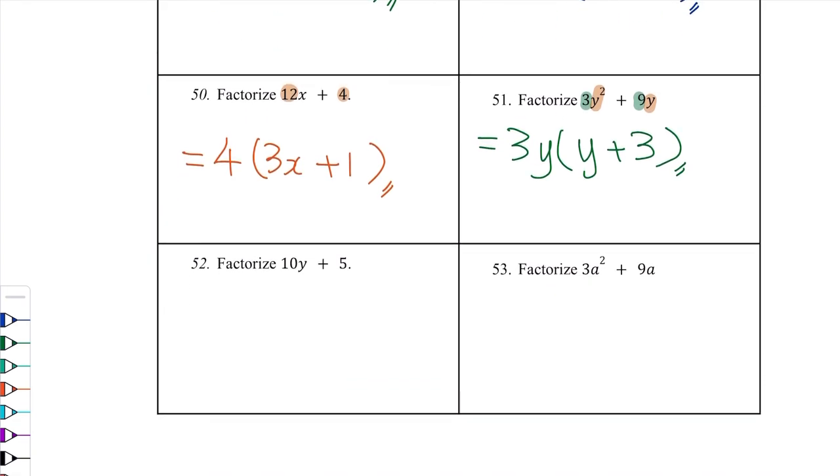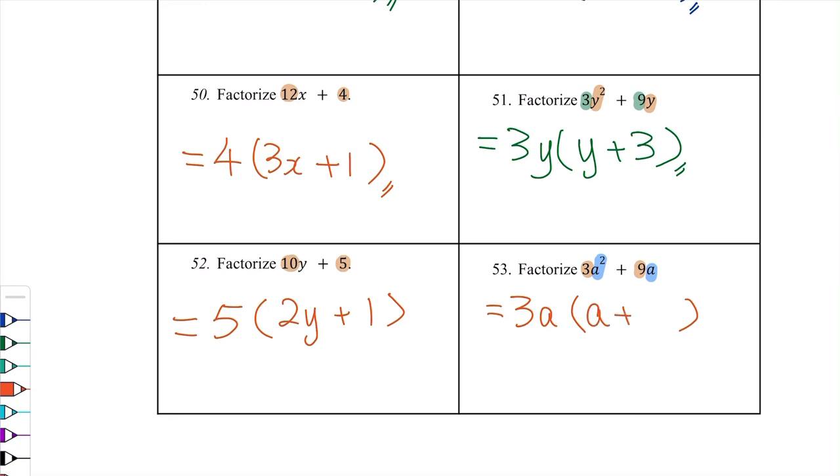So last one. So any numbers first? Any unknowns? Nah, this one does not. This one does. So you take the 5 out. What is left? 2. 5 times 2 is 10. y plus 5 times 1 is 5. And then here was the unknown. Numbers first. 3. How about the unknowns? Yes. So a plus 3. Easy. Any difference between these two? Just the unknowns, right? So you know the answer. You know the question in exam will be which one? I mean, it's not gonna be a and y. It could be something else. Okay, shh, don't tell the others.